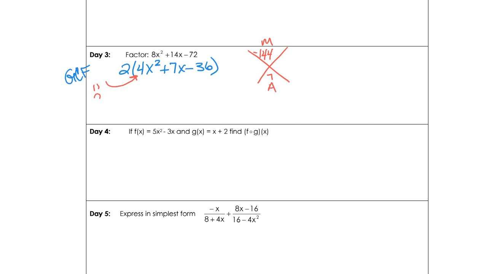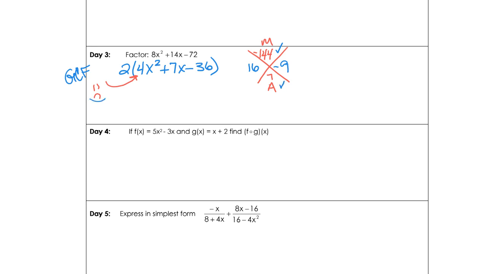And you might want to use your calculator's table if you go to y equals. And you type in negative 144 divided by x and go to your table and scan through all the numbers and try to find a pair of numbers that could possibly give you a 7. Okay? So as you look, hopefully you stumble upon 16 and 9. There's a difference of 7 between them, but to get a positive 7, that 9 is going to have to be negative, which is good because then it multiplies to negative 144 and it adds to 7.